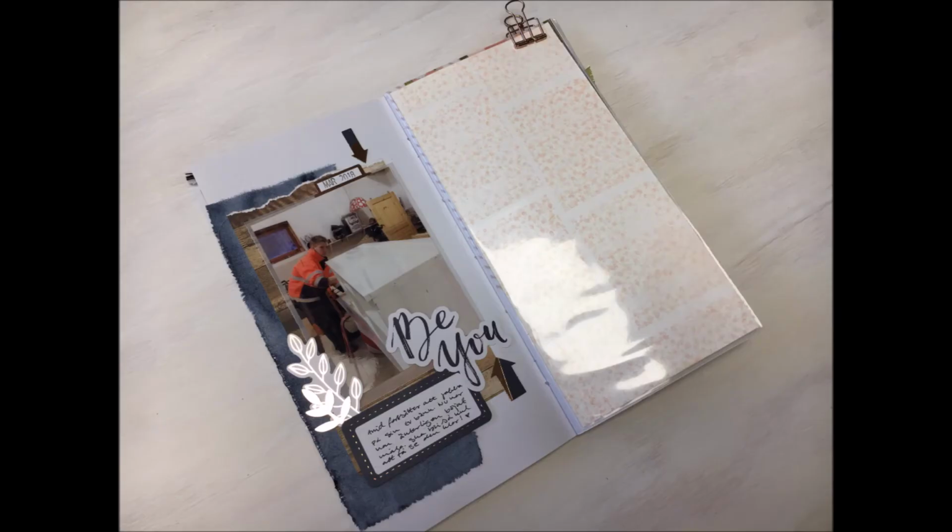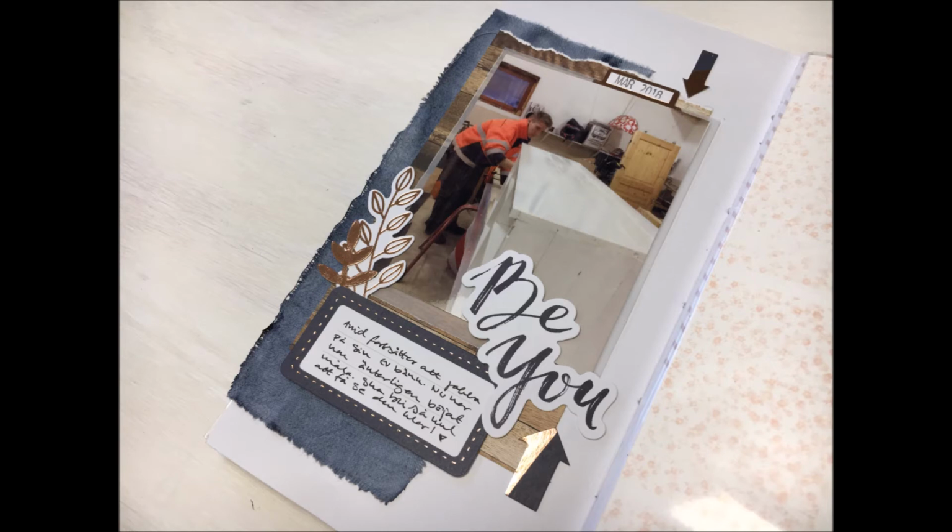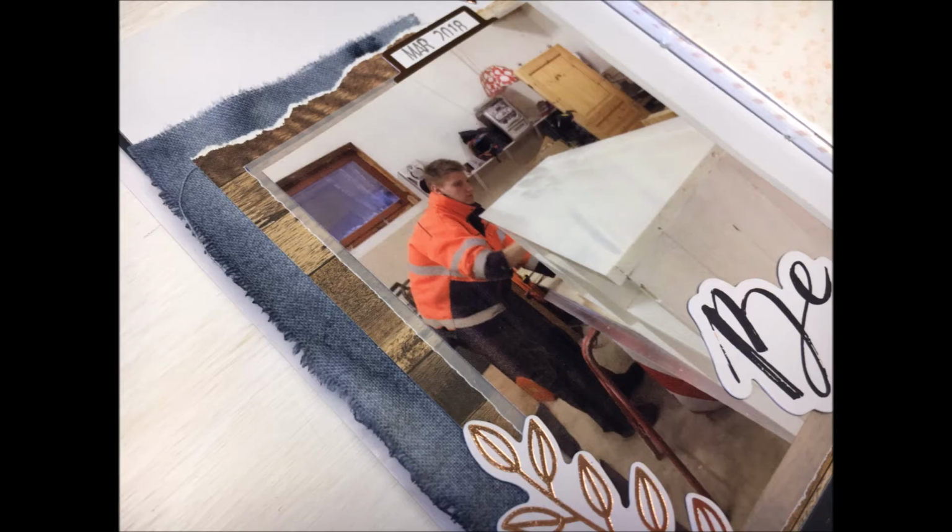I love how this turned out. I love the colors and the copper. I think it's so pretty. So check out the Pink Fresh Studio BU collection. They are so much fun. Love those faux leather tags that I didn't use here. But the ephemera are beautiful.